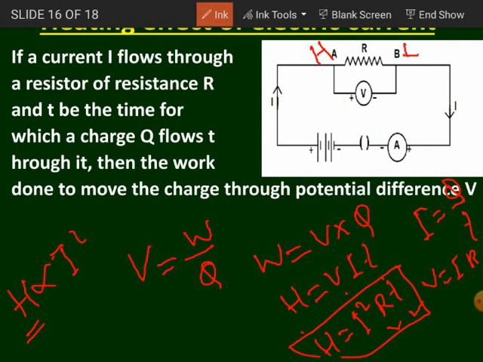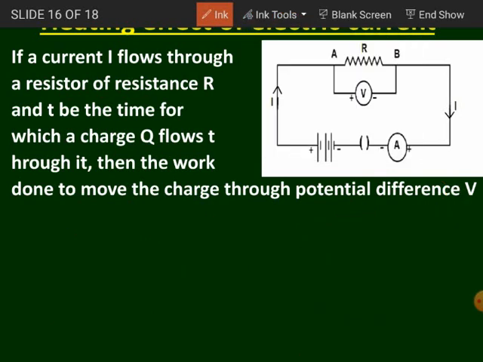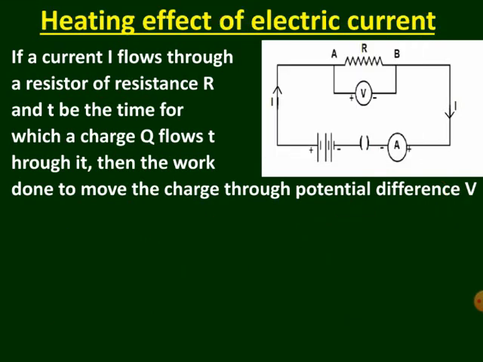So we need to check this amount of current. If you don't want to waste electrical energy in the form of heat, then we need to try to lower this amount of current. That is done in the case of transmission of electric power from one end to the other end, by using AC current, where we lower the amount of current by using a transformer. Got it? That is happening in the case of HT lines, high tension lines.